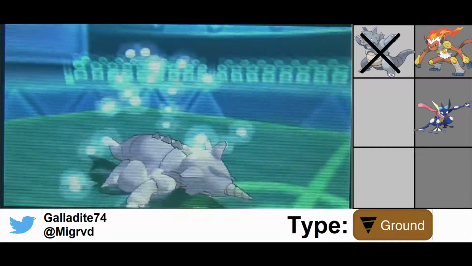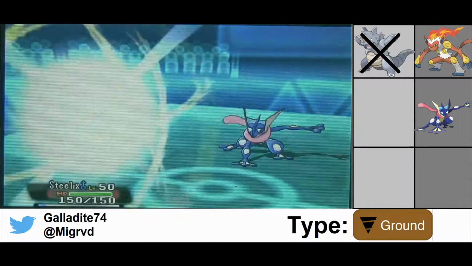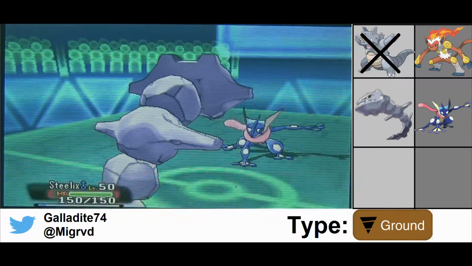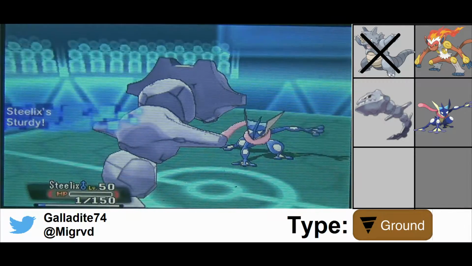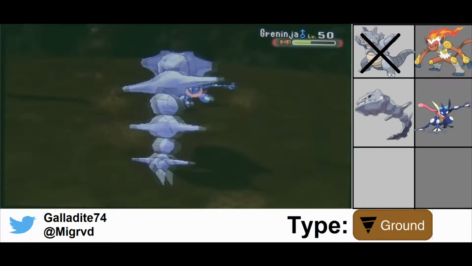Now my only counter to this Greninja was Steelix, considering Excadrill was slower. And I didn't Mega Evolve here because I wanted to keep the Sturdy ability. So Hydro Pump takes me down all the way to Sturdy, and I went for the Earthquake to take out this Greninja because it's pretty frail. And I am able to take out this Greninja right here, which is pretty good.